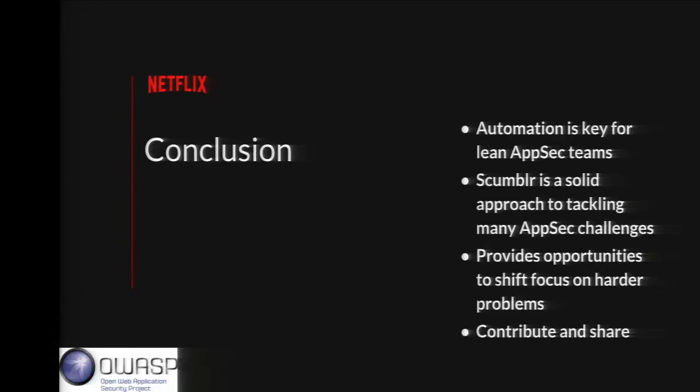We've been saying this, Andy and I, for years, and you've probably been to numerous talks about this. But we believe that Scumblr is really a novel and solid approach for tackling many of these application security challenges. We didn't have time today to go into how easy it is to write a check, but you define a run method and the result object's there, and then you just perform actions against it. So if you know how to write Ruby on Rails, with 5 to 10 lines of code you could have a new task that's performing a security check that you care about.